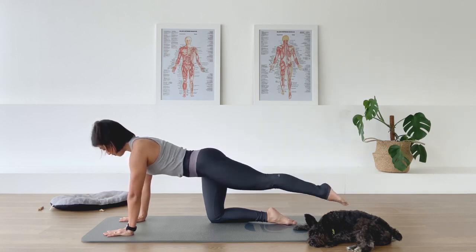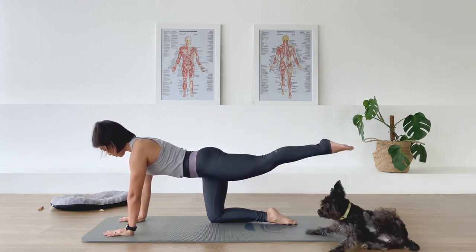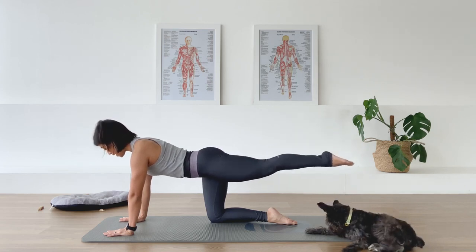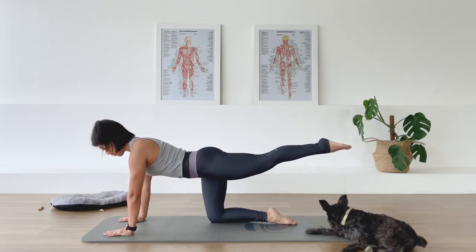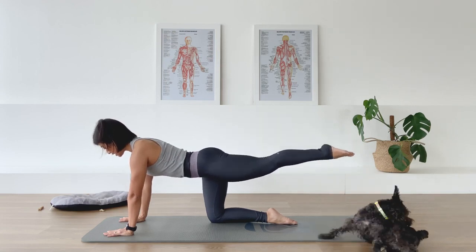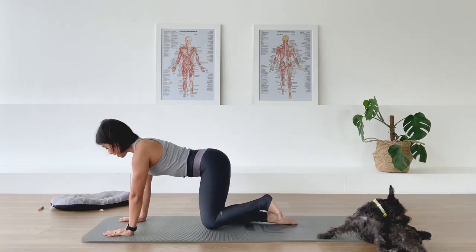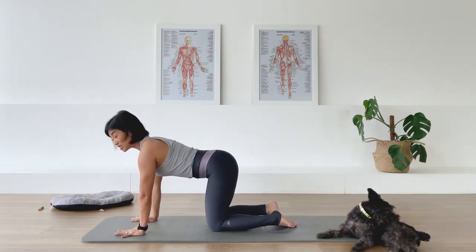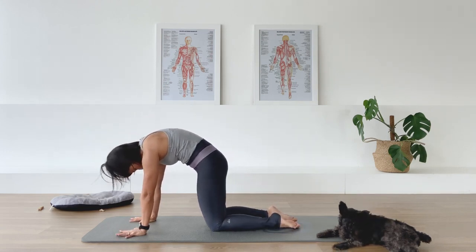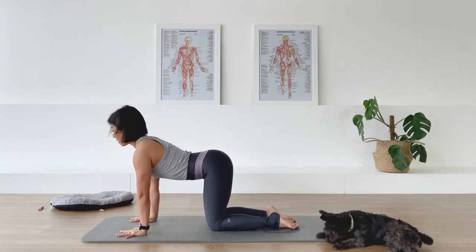And four more. And three more, and two, last hold, little pumps, and up, two, three, four, five, six, seven, eight, nine, 10. Bring it down, bring it in, onto a quadruped. Let's do some cat stretch. We round to finish up, and into a flat back, extend the upper back.